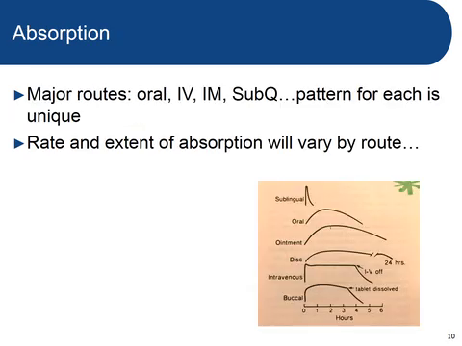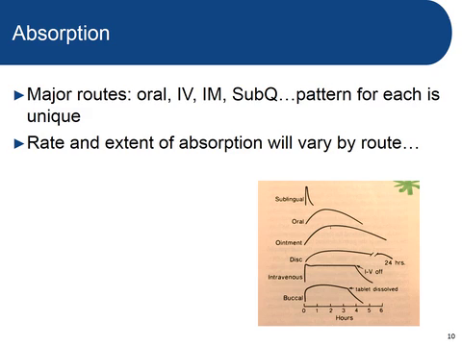So another factor to understand around absorption is the impact of the route. So, oral versus IV versus IM versus sub-Q, the pattern of absorption for each of these is unique in terms of how quickly they're absorbed, how completely they're absorbed. If you think of the IV route, that's 100% absorption, so to speak, because you're directly injecting it into the bloodstream. So there really is no absorption in that step. You're just putting it directly into the bloodstream. So of course it's 100%.